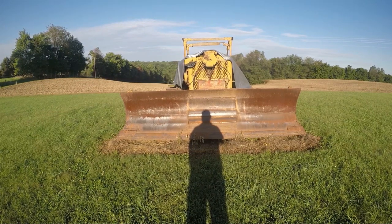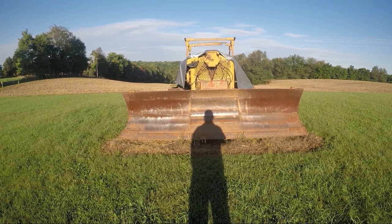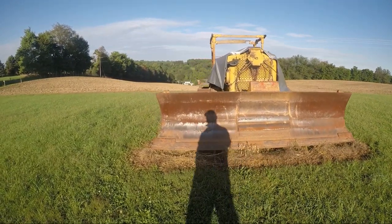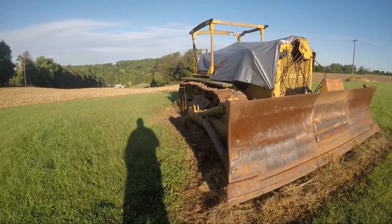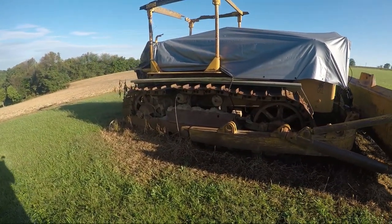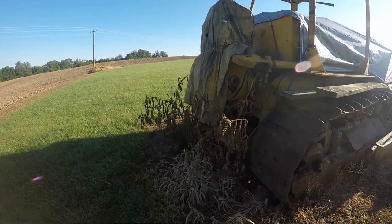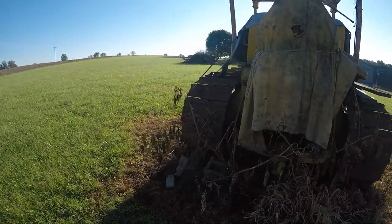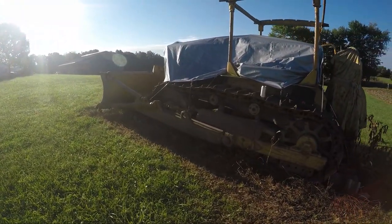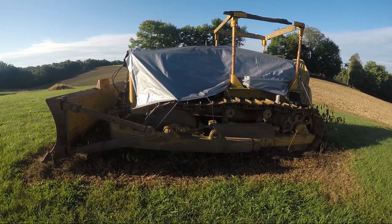It's been sitting up here for 6 or 7 years now, and I really don't want to see this thing set out for another winter. We've got it good and tarped up, so we did our best to prepare it for sitting outside. It's just one of those things that we got busy and didn't have time to get to it. But this thing's going back in the pole barn. It usually sits inside. We're pretty particular about not letting our equipment sit outside. So I'm going to get the tarps ripped off of this thing real quick, and we'll give you guys a better look.